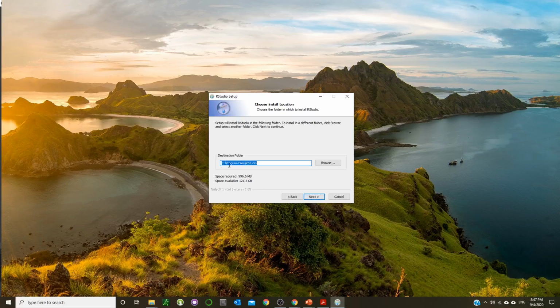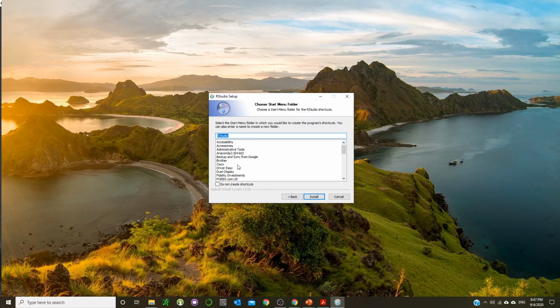Okay, so this is the message box that I get. Just go ahead and install it, click next. Again, let's not change the default settings, but look, you need about 1 gigabyte of free space, so make sure that you put it somewhere that has 1 gigabyte. Here it's 996. It depends on the version that you're downloading, but usually it's around 1 gigabyte. So we click next, and here you don't need to change the defaults again, so we just click install.